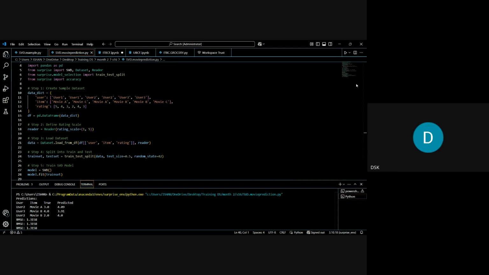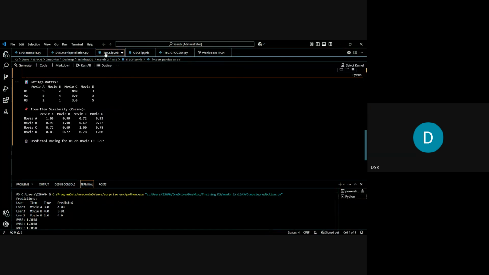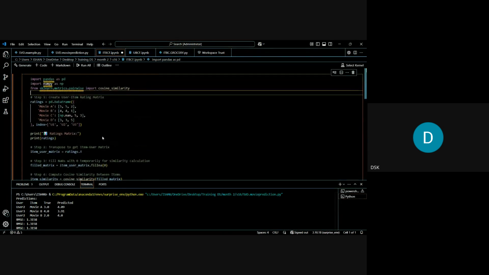So now we will move to the other example. This example is based on item-based collaborative filtering, as I have explained.